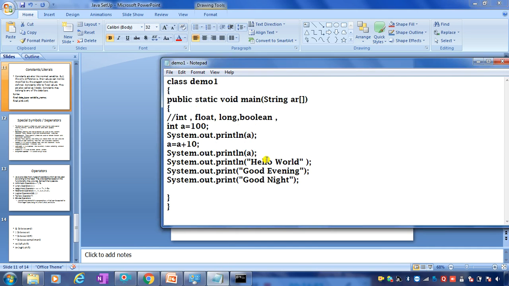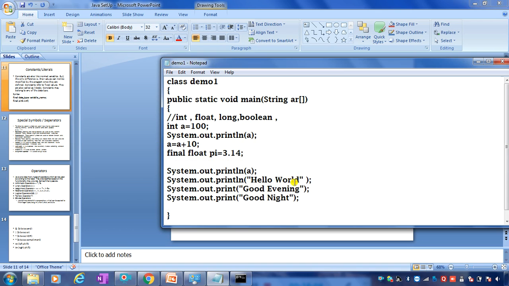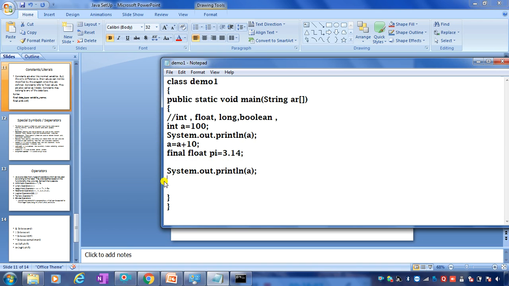So if in this program I write final float pi equal to 3.14, just remove all these things.